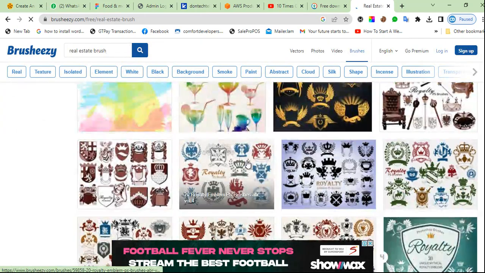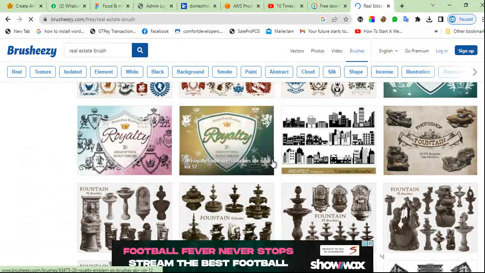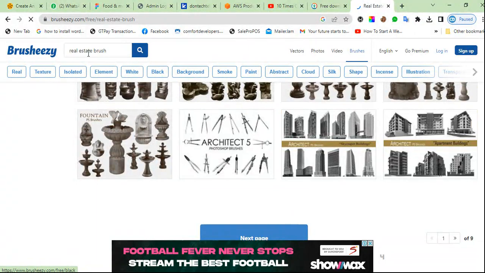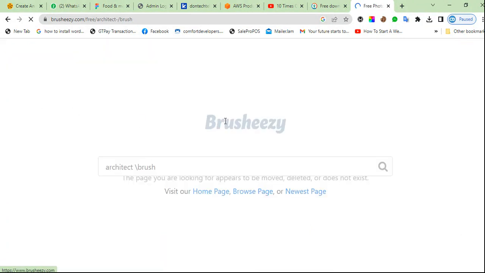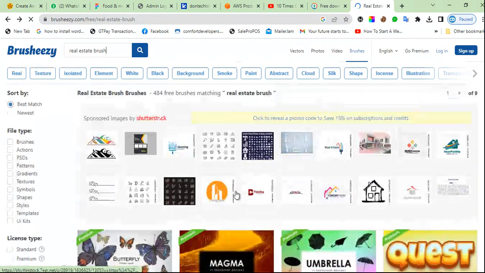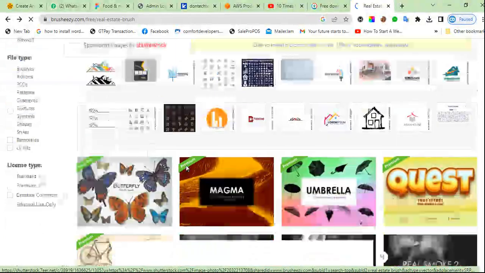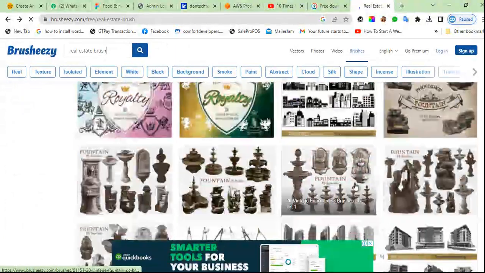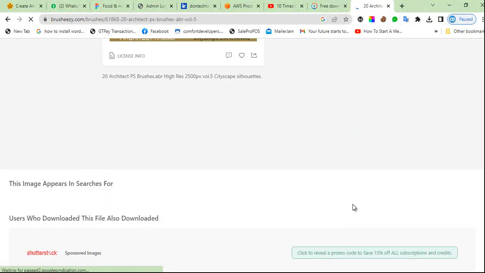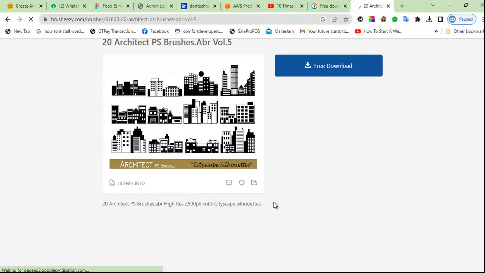This one is not really real estate, but it's giving something like smoke. But we have architect brush. So if I look for architect brush, if you look at some things here, we have some sponsored stuff here, but we still have some cool stuff here that you can look up for your designs.